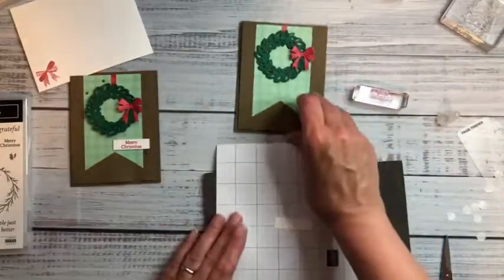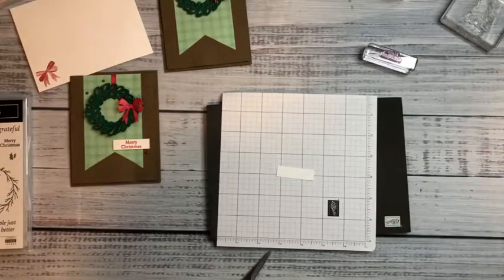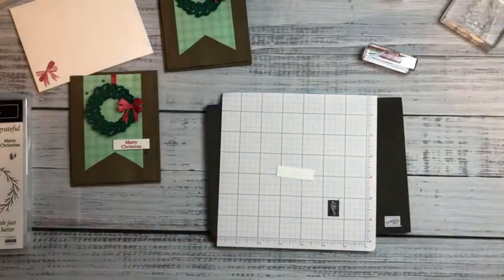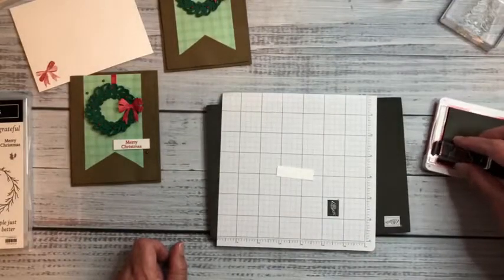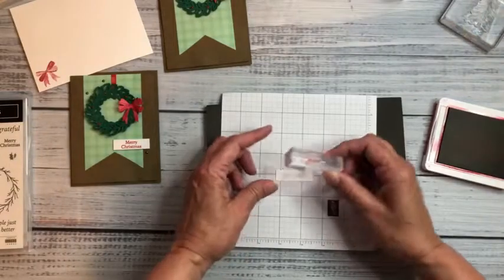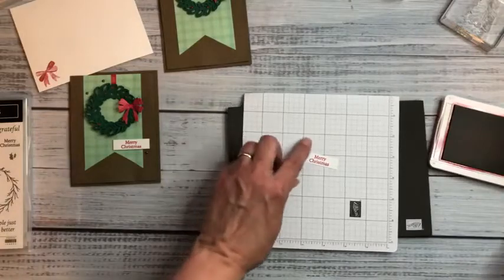I have my sentiment on a block already. Let's see if I can move this up here. This is real red. It's much cooler here in Vancouver, Washington today, and I'm grateful. Only reason I'm pulling my hair back in a pony is because the ring light gets really warm. Okay, look in the camera. I've got enough space. I can pull that forward a little bit. Yay, straight.